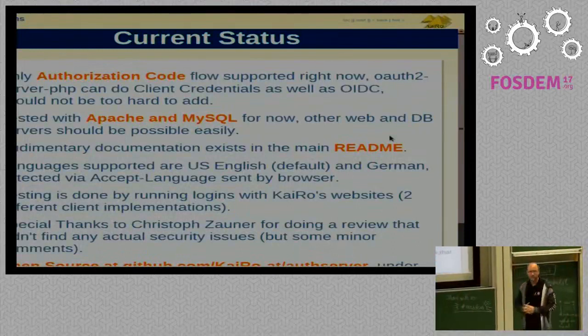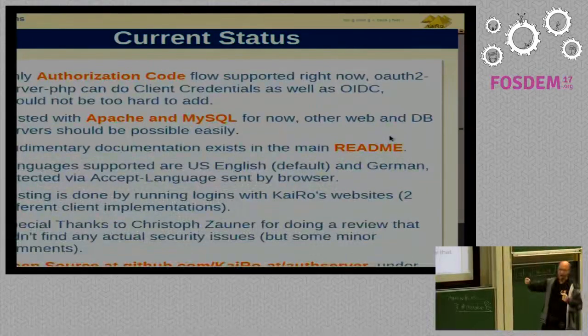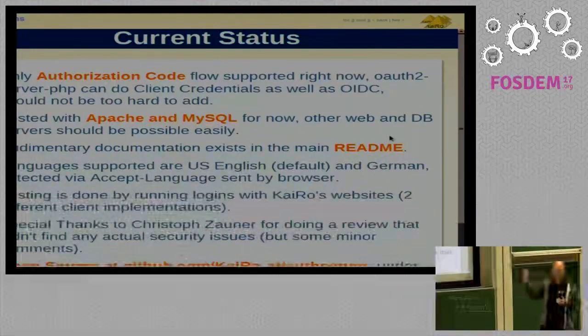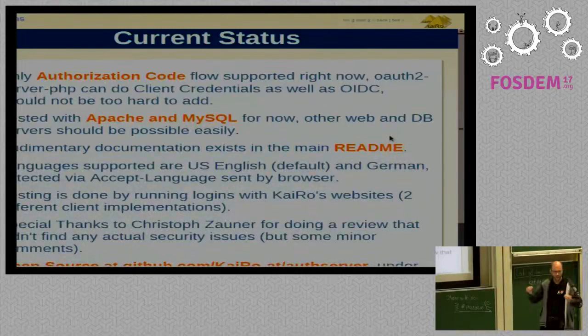Current status is I only support the authorization code flow of OAuth2 right now, which means the website sends a request for authentication, then you log in there, and for normal login, it implicitly grants it if you log in, and it sends back a reply with an access code to the website. On the server side, you request a token for that access code, and with that token, you can then do something. Most importantly, get the email of the user, so you have a user identificator.